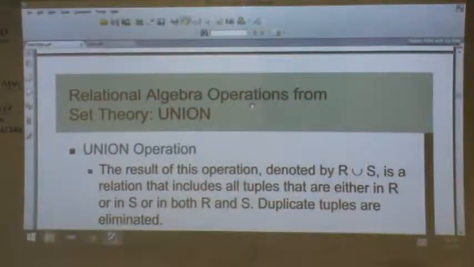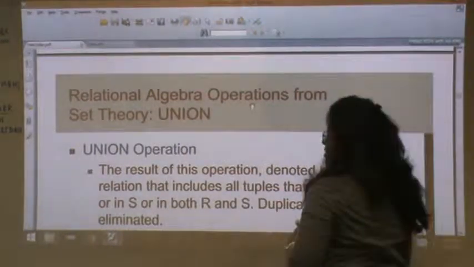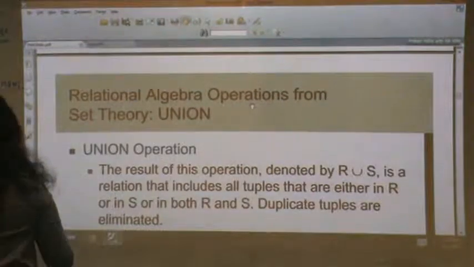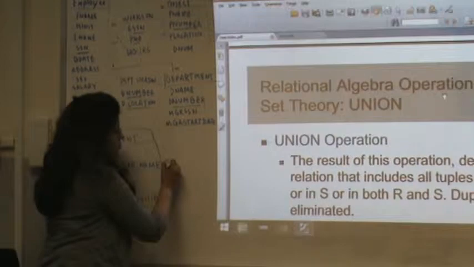So now we'll move into union. I think it's also elementary school stuff. It was easy for me to understand by this symbol, so I'm sharing.